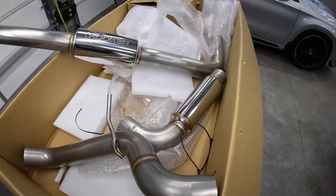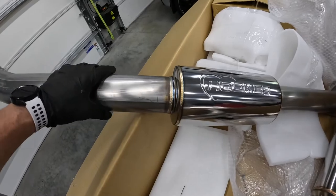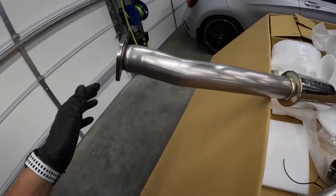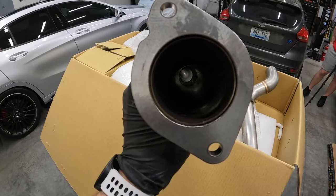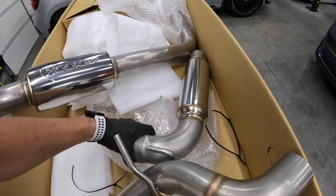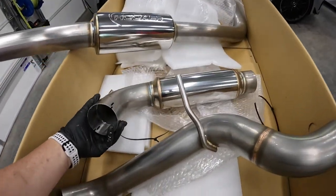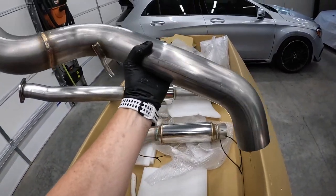Just about got everything unboxed. I just wanted to show you this. Look at those welds. This is, I guess, the intermediate pipe. There's not a whole lot to this system as far as pieces go. But everything looks really, really good. This is all 304 stainless.